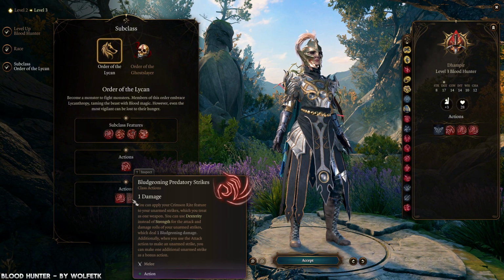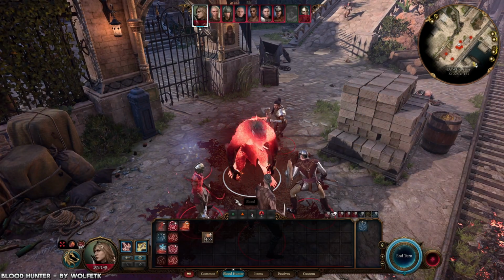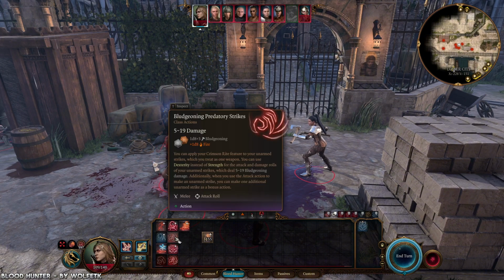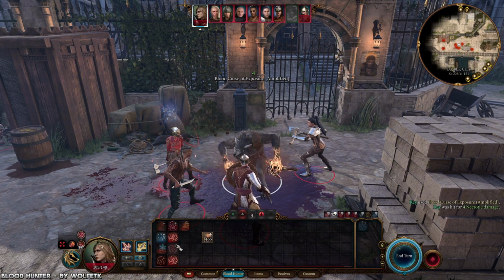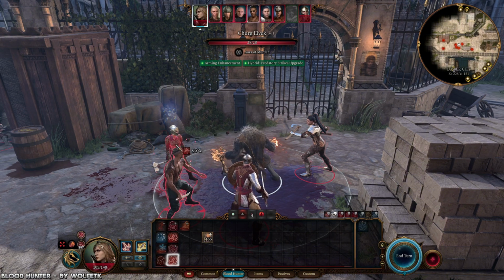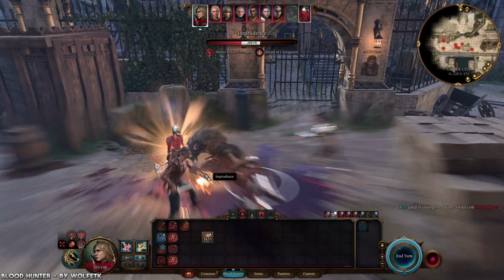Lycan regeneration is pretty cool too. It's a passive that you unlock at level 11 that gives you health regeneration equal to your constitution modifier at the start of each turn when you're below half health. But putting all the stats and the nerdy stuff to one side, playing as a huge werewolf is just straight up fun and adds an interesting new take on combat.